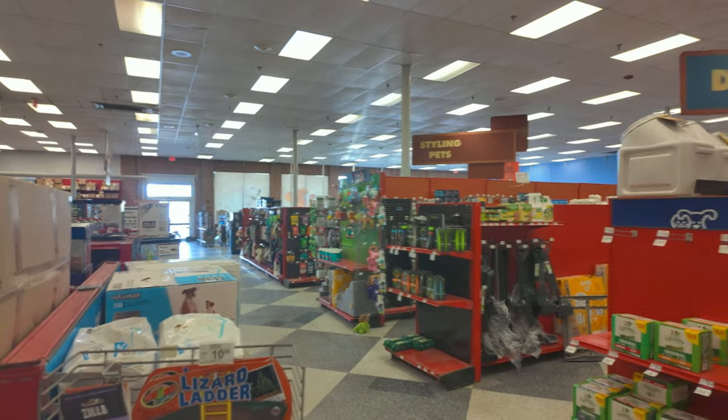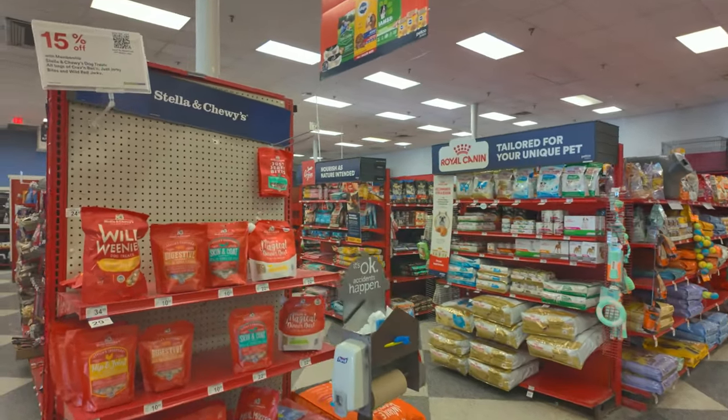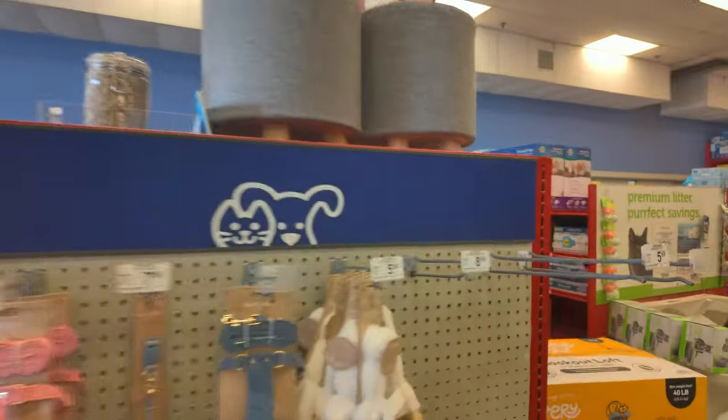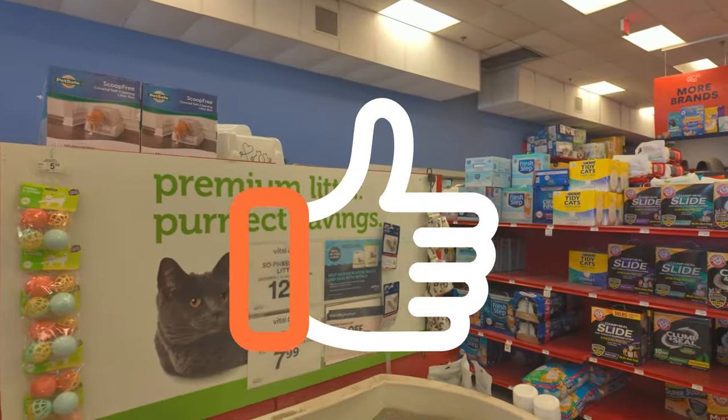They also have this amazing grooming center for your pet. So in case you need to groom your pet, it's right there in front of you, right at your doorstep. You walk in and it's right there. Indeed, an awesome experience. Now let's move back to your house and get the assembly.